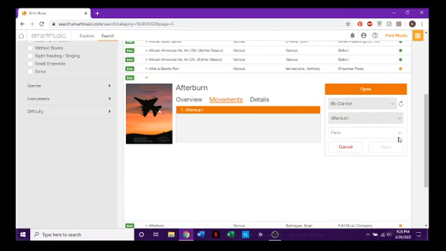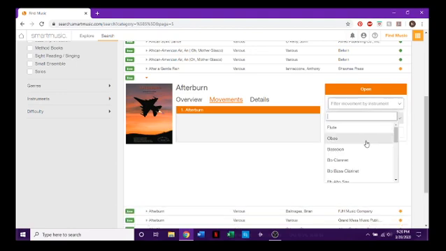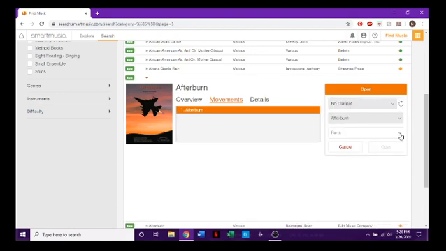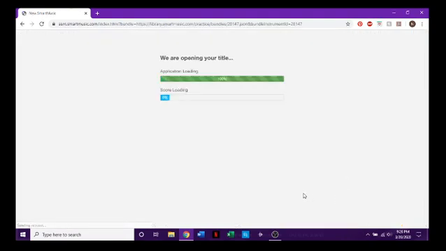When you click this, it'll pull down this little menu. First of all, you chose your instrument when you created your account. If for some reason it's showing a different instrument, or maybe you have a couple instruments at home and you want to practice something that isn't your primary instrument, you would click this arrow and it will let you do the drop down box. I'm going to stick with clarinet for the example though. Can't really change the song. If it were multiple movements, you'd be able to select from the movements here. And then parts. For this song, there's 2 clarinet parts. We'll do clarinet 1. Not every song has parts, but if it does. And then you click open again. And it loads it up.